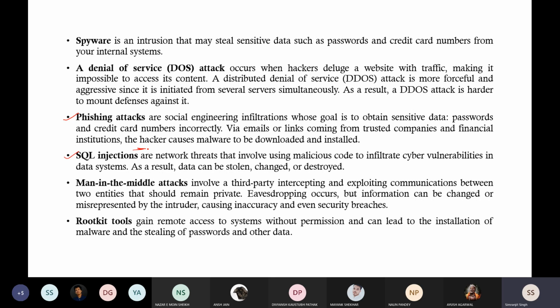I think we have already studied this. And man in the middle attack. Man in the middle attack is just when you are exchanging information between two hosts, or a host and a server, and a third system can access it. There is a very popular example I'll give you in cryptography. That is why cryptography was invented. If this third party is able to access your packet, it will not get what is written inside that packet because it is encrypted. So that is where cryptography came in. Don't worry about the cryptography, I'll also tell you about it.